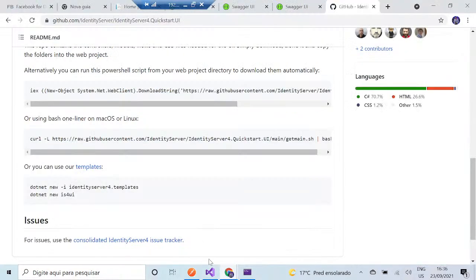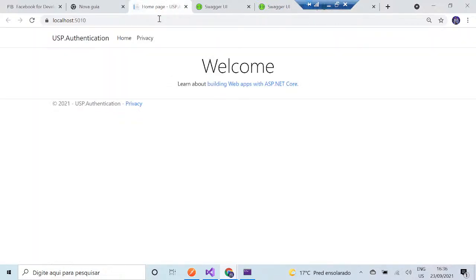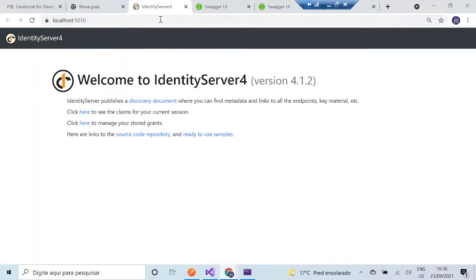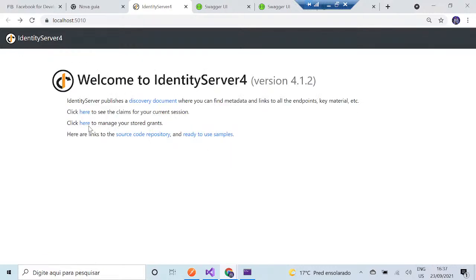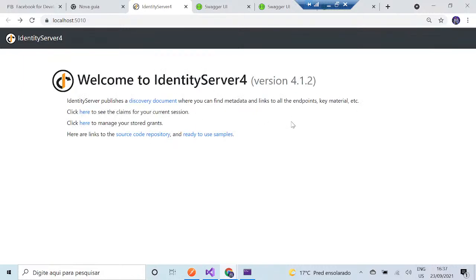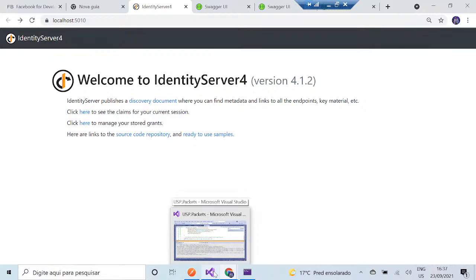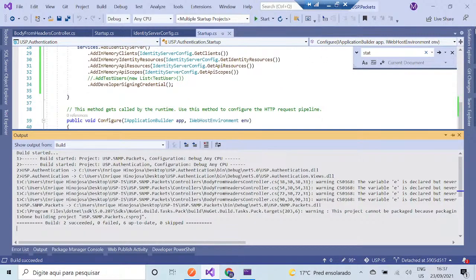Okay, let me reload. Great, and now we have a user interface here. It's a basic user interface, but it's okay for our test purposes. And let's go install OpenID Connect.